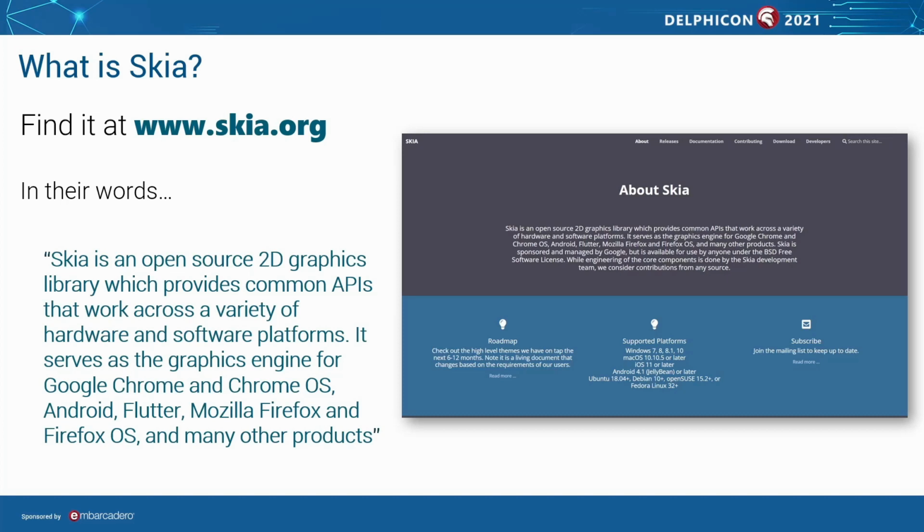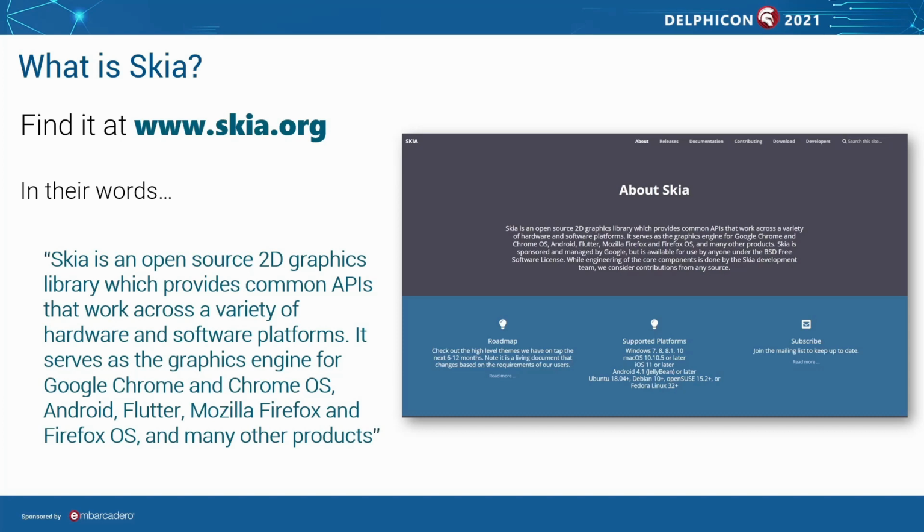It serves as the graphics engine for Google Chrome and Chromium, and also Chrome OS. So if you've got one of these Chromebooks, in fact, I use a Chromebook quite a lot, 10 hours battery life from a Chromebook, pretty impressive. I remote into my main development machine and do some development like that quite often. It also can be found on Android, Flutter, which is the low-code platform for creating some apps and things like that, Mozilla Firefox, and the Firefox OS, which is obviously not quite as well known.